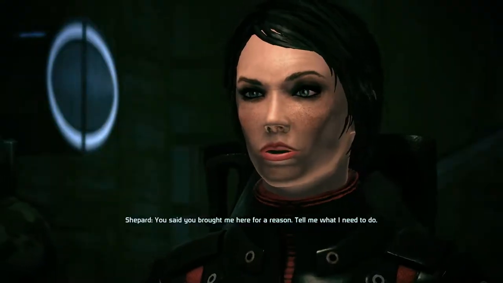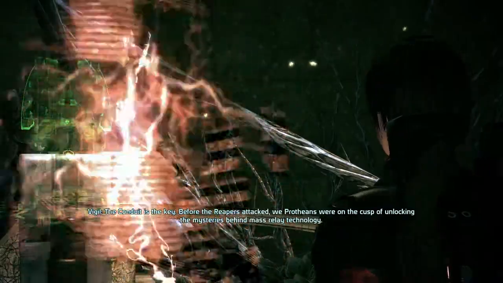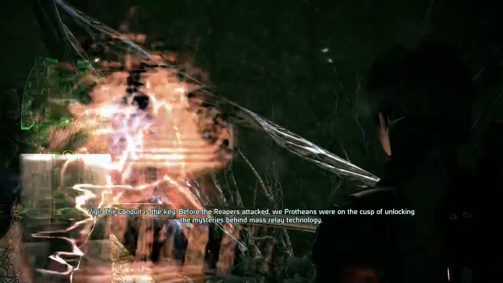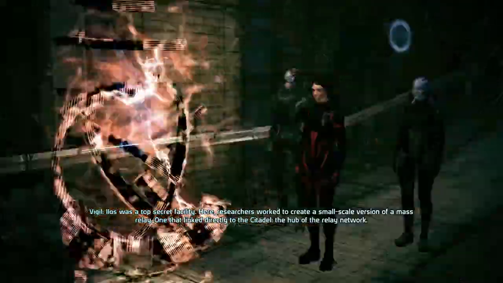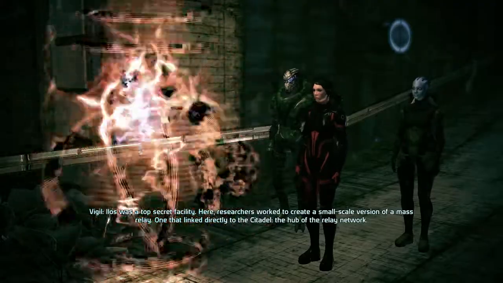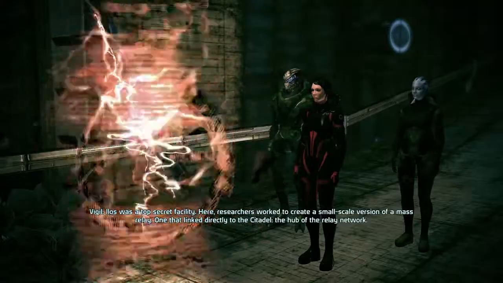You said you brought me here for a reason. Tell me what I need to do. The conduit is the key. Before the Reapers attacked, we Protheans were on the cusp of unlocking the mysteries behind mass relay technology. Ilos was a top-secret facility. Here, researchers worked to create a small-scale version of a mass relay. One that linked directly to the Citadel, the hub of the relay network.